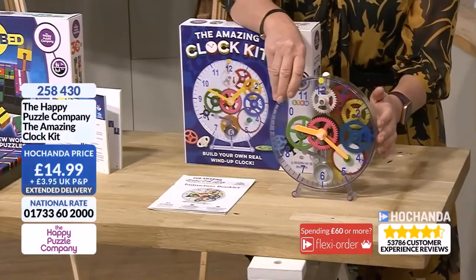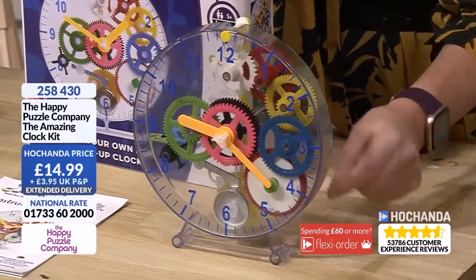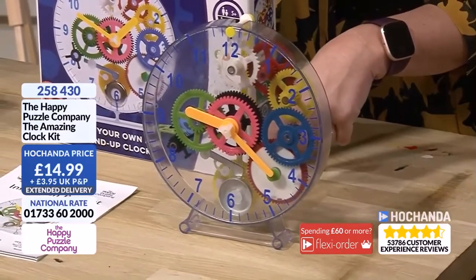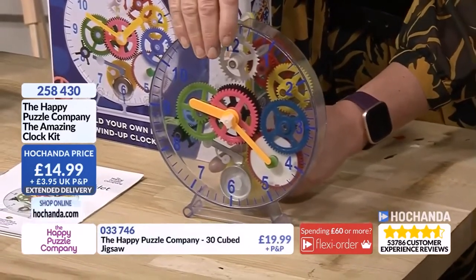Now, there is a pendulum. We've got a little bit of sticky stuff at the back. Can you hear it ticking? So will it keep ticking all the time, yes, Gavin? Yes, it will drive you completely insane in the studio if you're trying to talk over the ticking, which is why I put the little bit of tack behind it at the beginning.